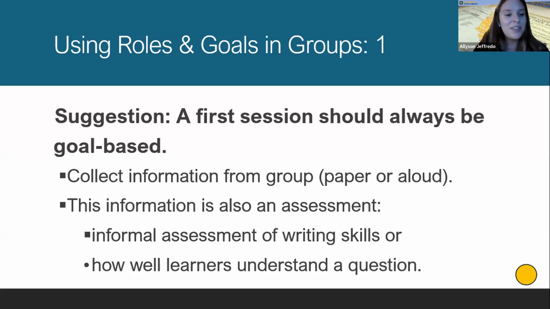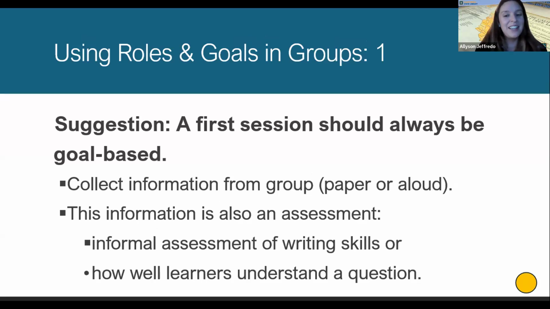And part of the suggestion that always works for me in my own classes is that my first session is always focused on goals: what are goals, what are folks' goals, and really trying to dig down and give folks some practice in identifying goals and using whatever framework works for you, and that may be helpful to talk about goals in the session.